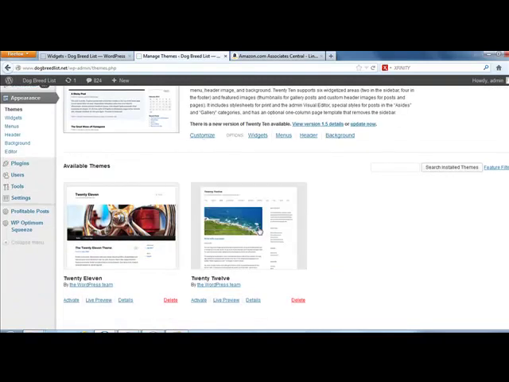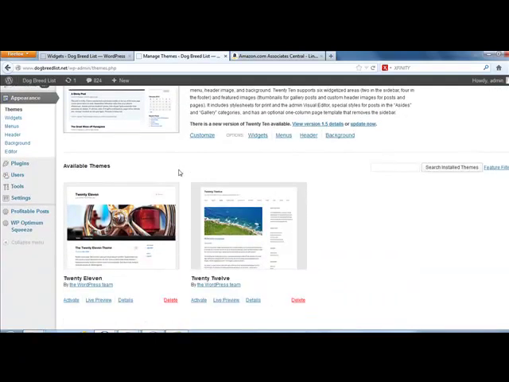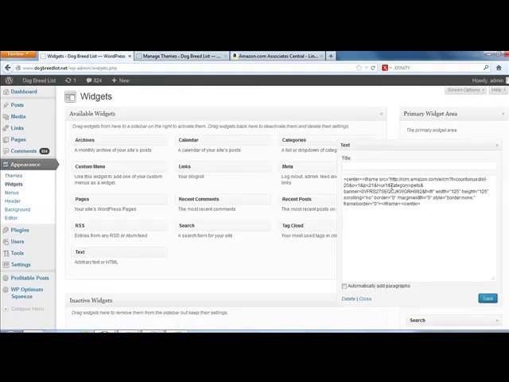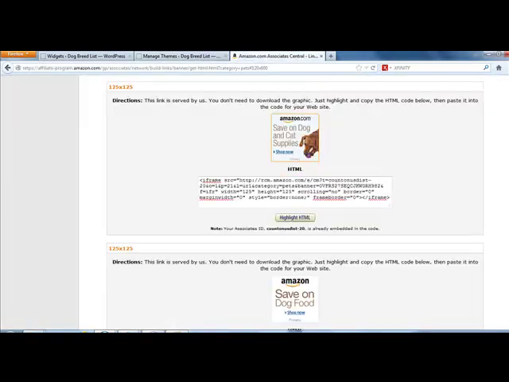So if you're using the 2012, 2011, 2010 theme, or any other theme, you'll want to make sure that you make your changes within the widgets so that they display over here on the right hand side. So that's how you work with adding content to your blog, like adding the banner code.